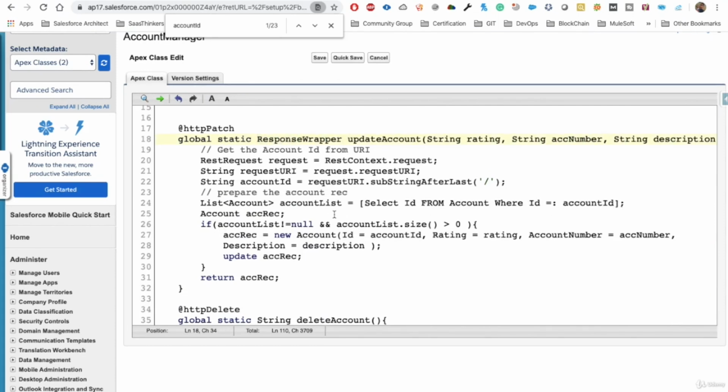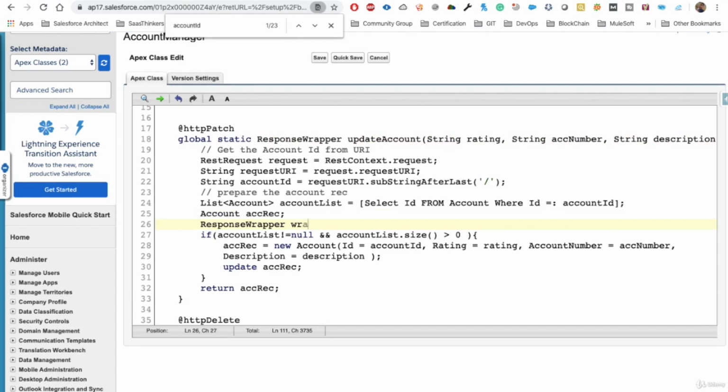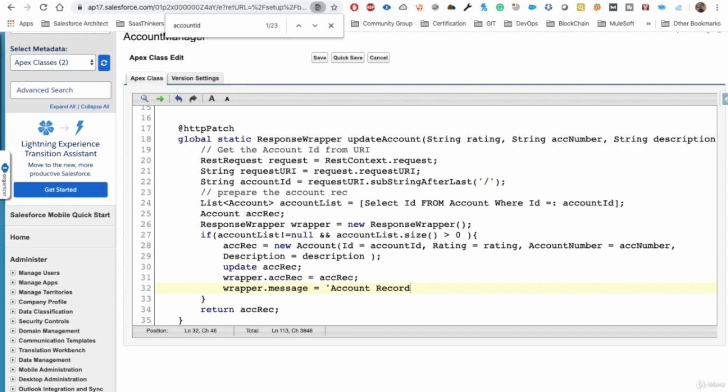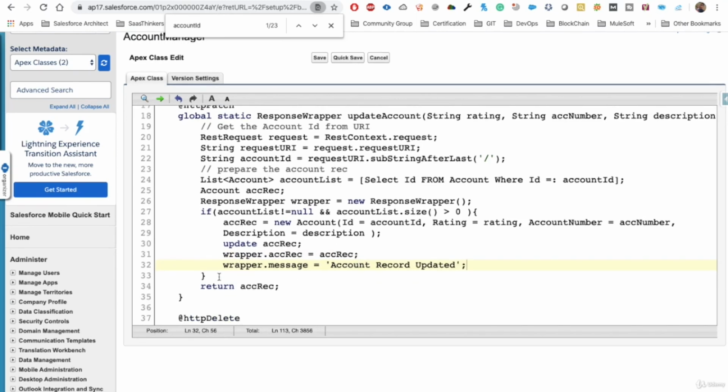Now we need to prepare a wrapper here. We will say wrapper, and there are two things. If the account record exists after updating, let's say ACC record equal to this particular record that we just prepared, and we have one more variable, that is message. We will say account record updated. And in case of else, we can use this variable only.